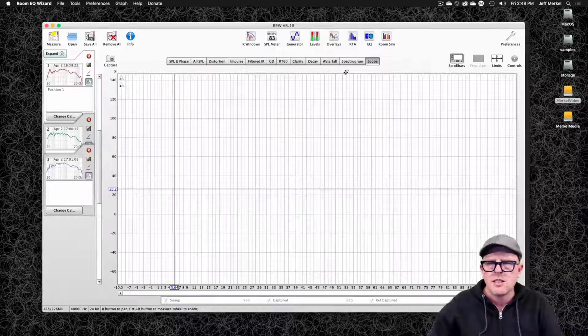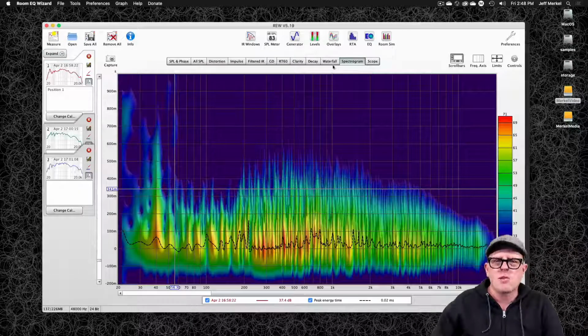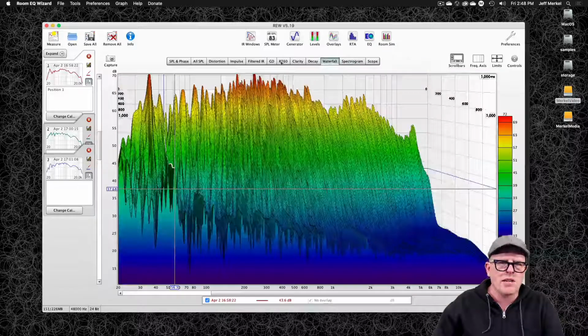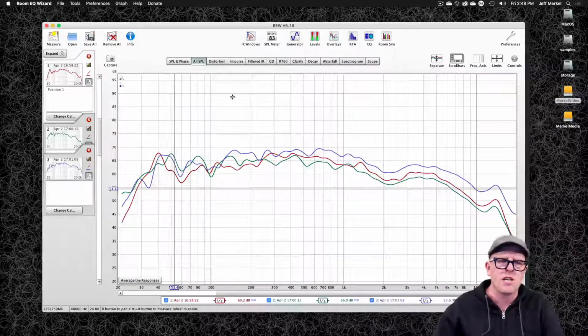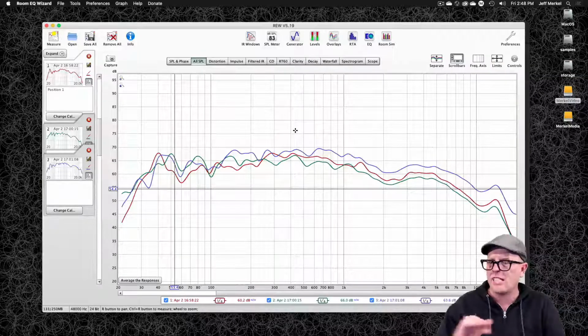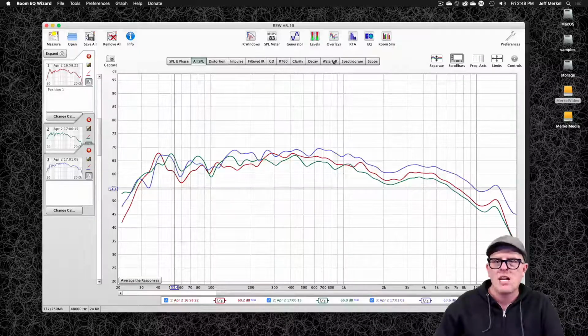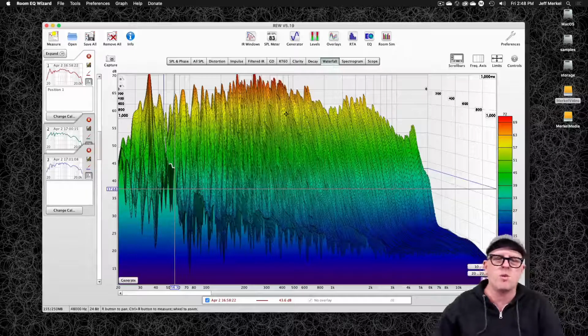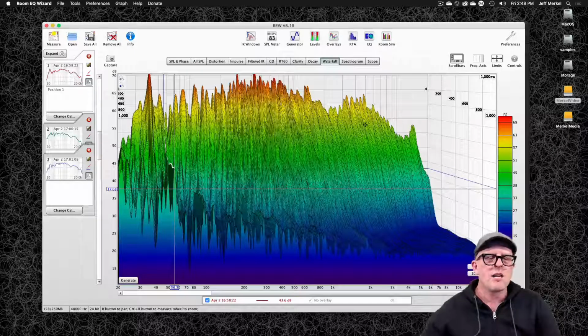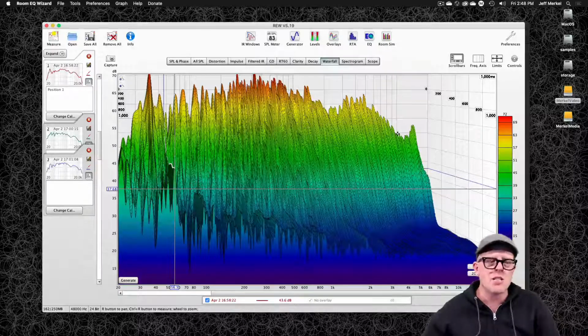But where we spend most of the time here is we look at the waterfall and the spectrogram, and also the RT60 and then the SPL. The SPL just gives you an overall picture of what's happened, but this doesn't show you any time information, whereas things like a waterfall and spectrogram both include time, frequency, and amplitude information, which is pretty cool. So I'm just talking about this in terms of reverberation.